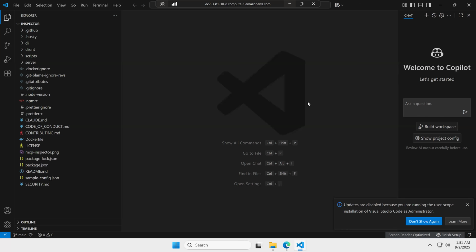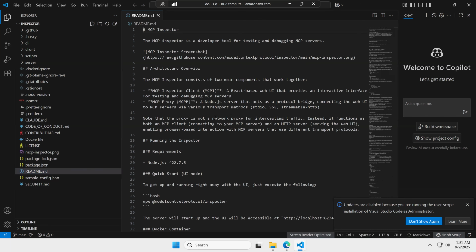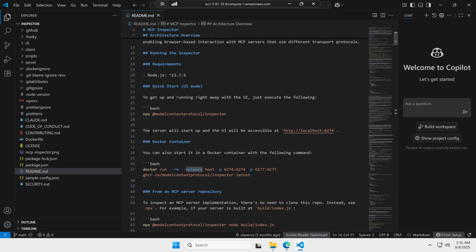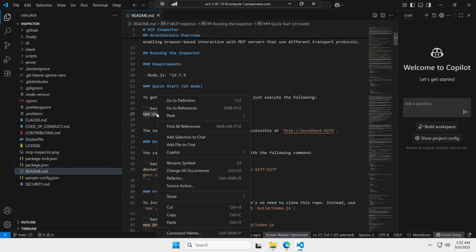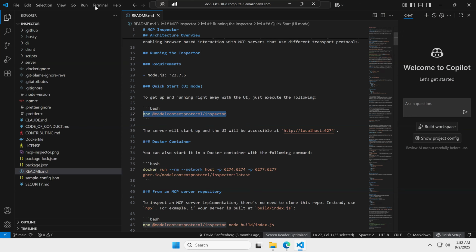So let's go over here. This is the entire repo, and this is the readme MD. If you scroll down, that same command is mentioned right here. So our intention is to use this as is. We are not going to make any changes. We are going to use this utility as is. Okay, so let us copy this particular command. Control C, there you go.